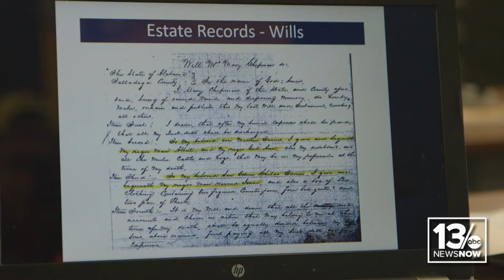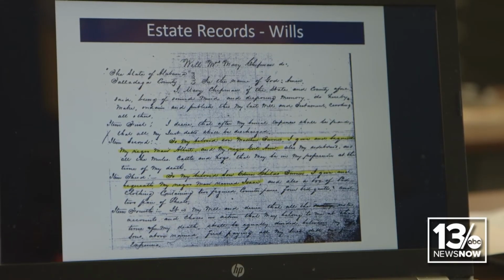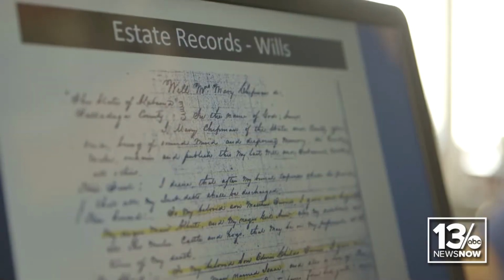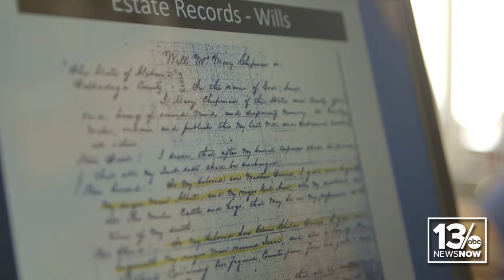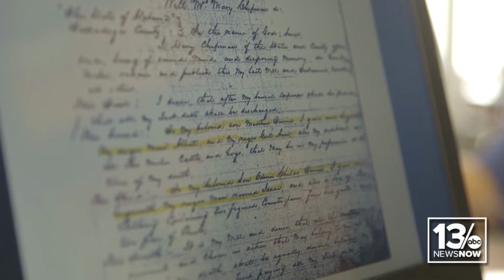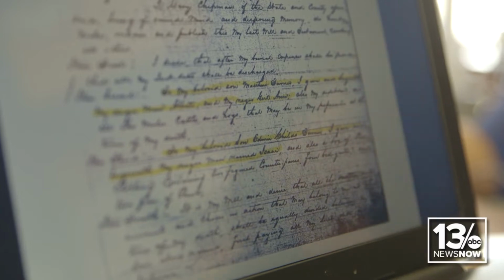Wills are also, of course, part of an estate record, and again, my advice is always to read every single word from the top of the page to the bottom of the page. Here, the highlighted portions show where this person, and this is a random record I have no connection to, from Talladega County, Alabama, leaves to her beloved son Matthew, her Negro man Albert, and her Negro girl Ann. If you're looking for an Albert or an Ann, of course there's more to it, but maybe his name is Albert Chipman, maybe he took this person's last name. It's just a clue.